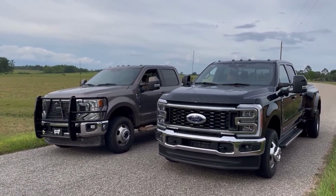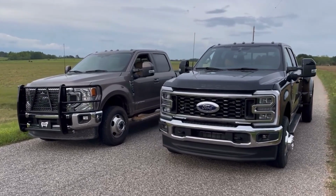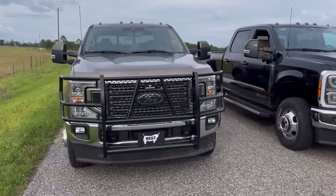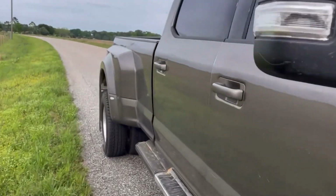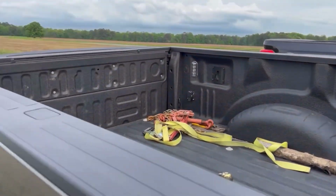We're fixing to race these two. We got a 22 and a 23 with the HO. Pretty much the same truck, same gear ratio. Only difference is this one's got a grill guard, spray bed liner, a few things in the bed.